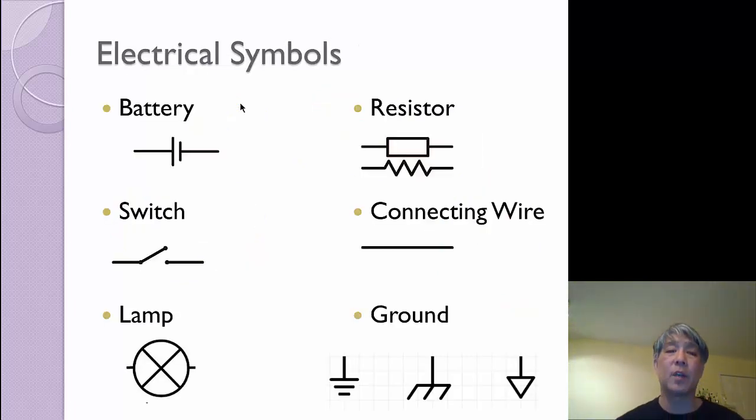So we saw a couple of symbols there. We saw the symbol for a battery and this rectangle symbol for a resistor. There's another symbol that's also used and that's the zigzaggy picture for a resistor. Other symbols we'll run across are switches, connecting wires, lamps. And over here we have several different symbols for ground. If you look at real schematics, which is what a circuit drawing is, you'll sometimes see these pictures for ground. Ground basically just means that any wire that's directly connected to the ground symbol, you can call that wire to have an absolute voltage of zero. Everything else will be a different voltage compared to there, but that symbol basically says we're going to call this zero.